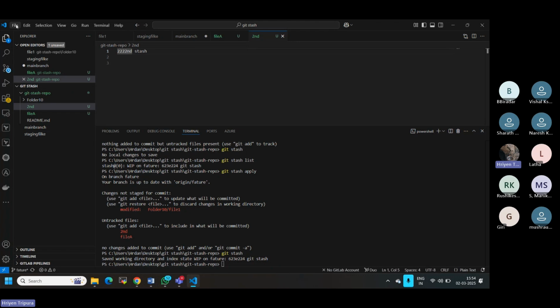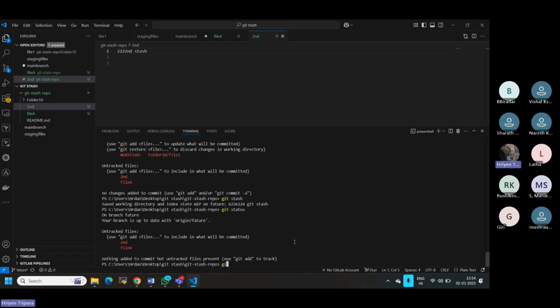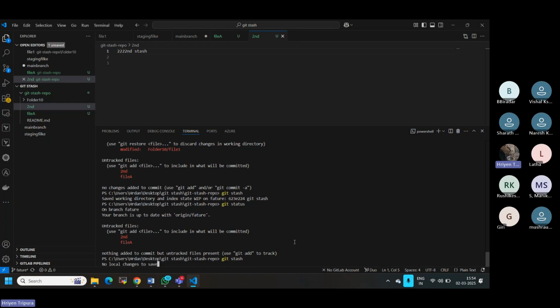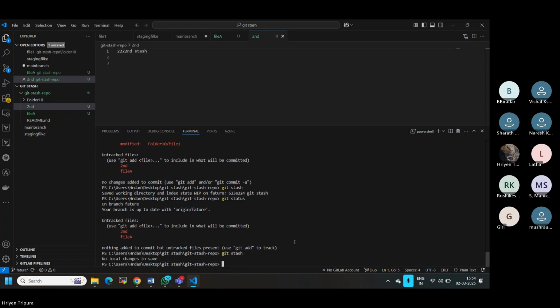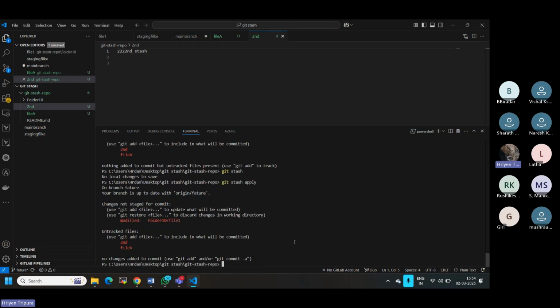Maybe now it should be fine. Before that, git status, I'll try. Yeah, it should come now. If I use git stash, because this is my second time, not sure why it's coming. Anyway, we are completing this one first.